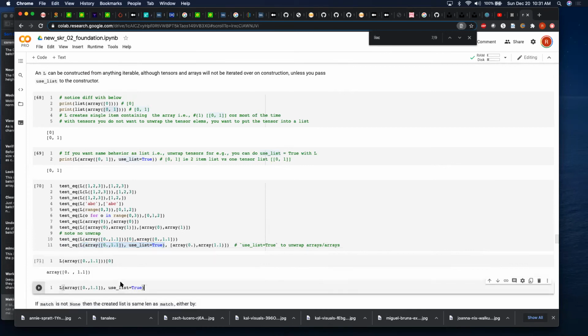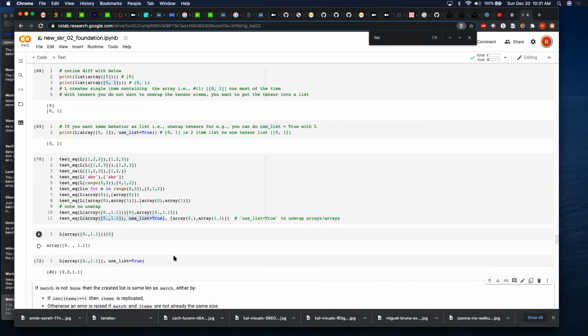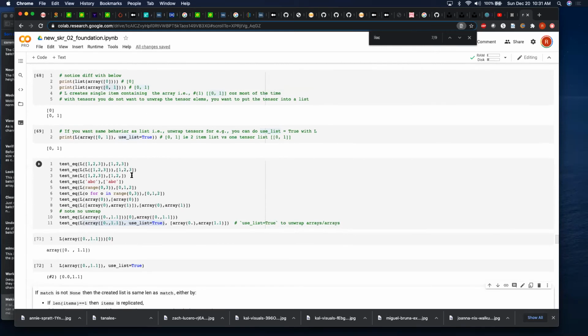If you were to retain it as L, then it will return you a single 2-entry array. A single array which has 2 elements in it, not a list, but a list automatically splits it. That's what you see up above. And L does not. That's the difference.